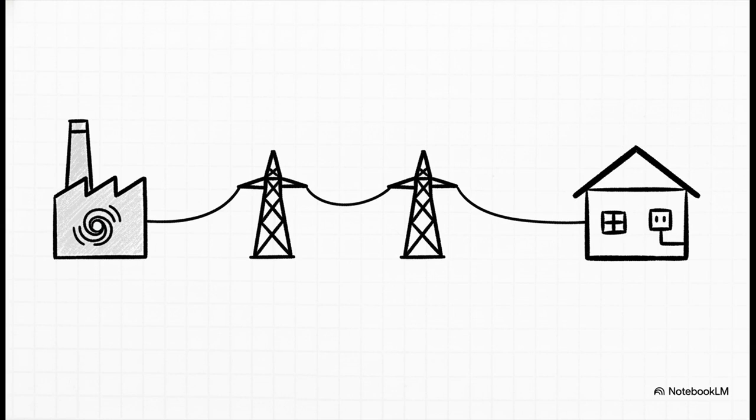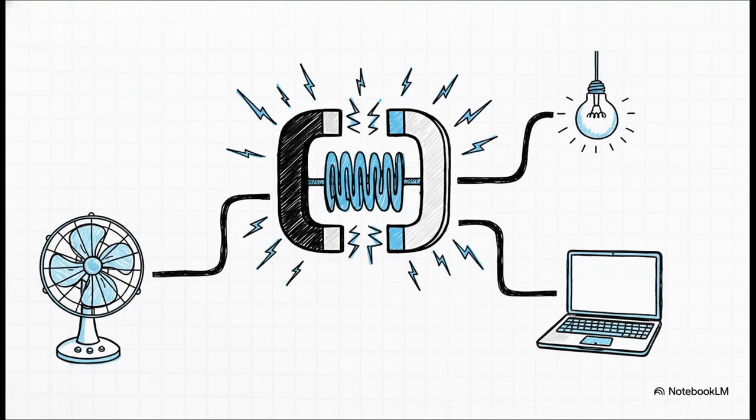It flows from that spinning generator, zipping through miles and miles of power lines, and right into the outlets in your walls. Which means that fan in your room, yeah, the one keeping you cool right now, it's powered by electromagnetic induction. The lights over your head, same deal. The computer or phone you're watching this on, you guessed it, they're all the final destination for a giant version of Faraday's simple little experiment.